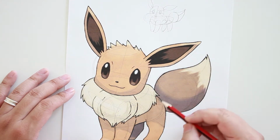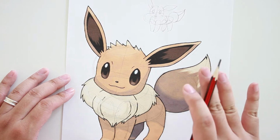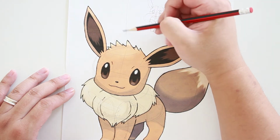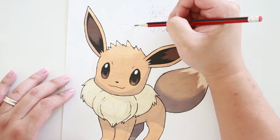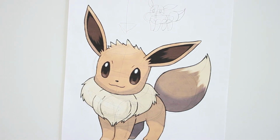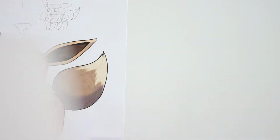Okay, so from where the shadows and highlight and midtone are located on this example drawing of Eevee, we know that lighting direction comes from top down. Alright, so let's start our own drawing. Okay, let me move the reference to the side and grab a blank piece of paper.